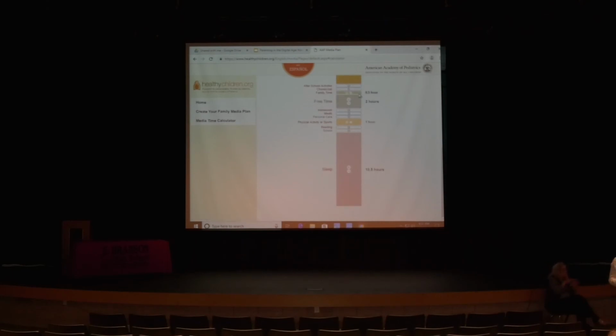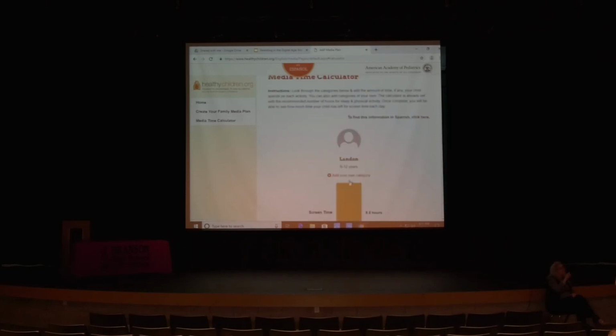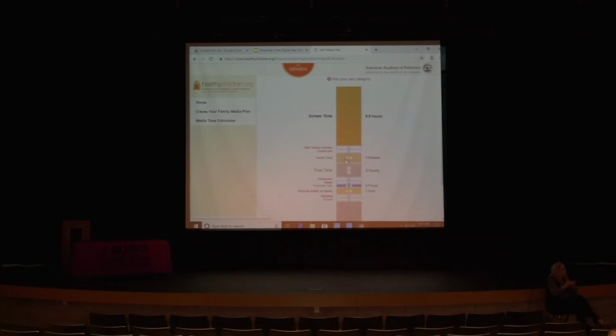Like we said, that was put out by the American Pediatric Association, but it was very user-friendly, and it did differentiate by the age of your child. I thought that was really nice, and it's just a common sense approach to help them start to become a little bit more self-responsible as they become a digital citizen in the world.